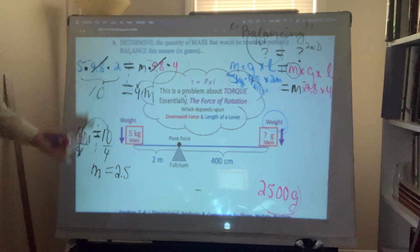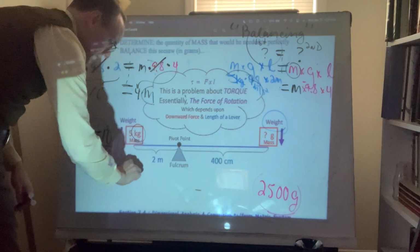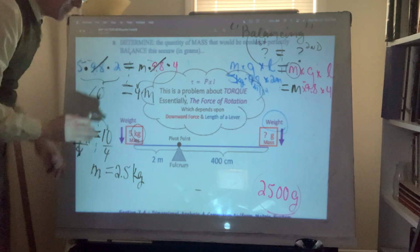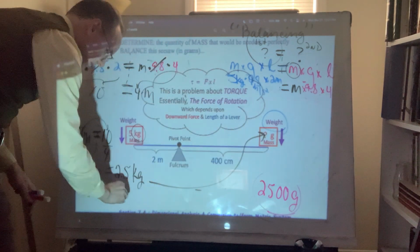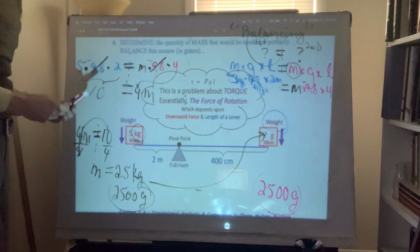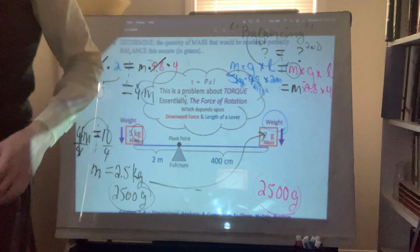You just have to remind yourself, this is the only thing that is a little bit trickier, is that because you are working with kilograms on this side, this would have to be kilograms you would assume to begin with. But they don't want that. They want grams. So then you would have to convert this to 2,500 grams. Sorry if that is too much of an explanation. It just seemed like it was worthy of taking the time.